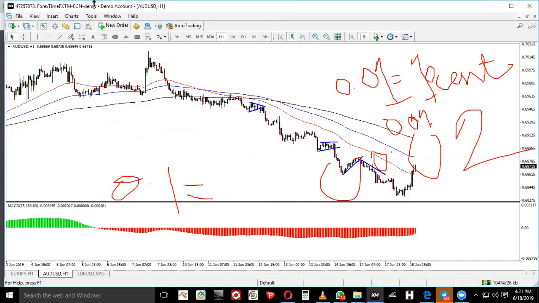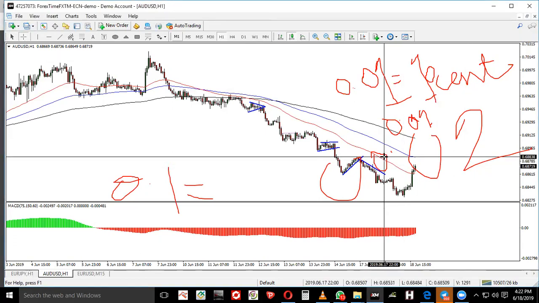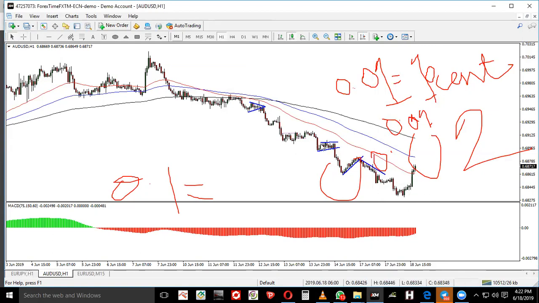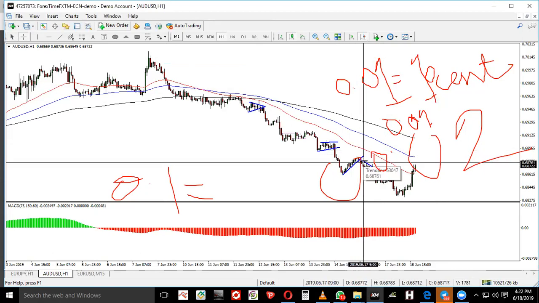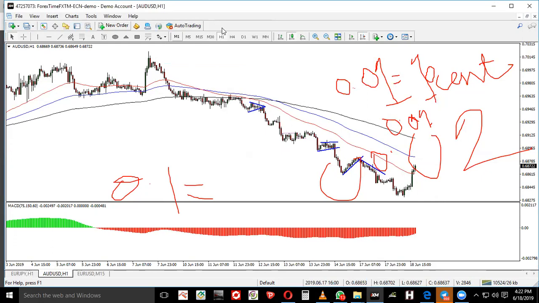You understand? Remember, guys, that I define pips for you as a percentage increment in price. So when you want to measure the change in price between two points, you measure it in pips. So if I want to measure how far Euro Dollar or the Australian dollar has gone from this point on my MT4 to this point, you measure it in pips. You understand? And this is how you do it.